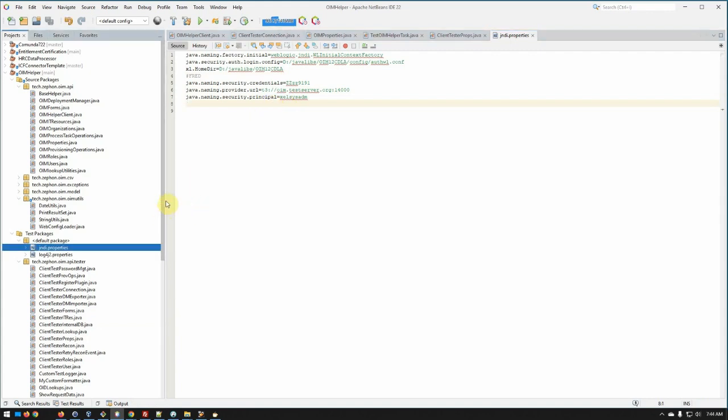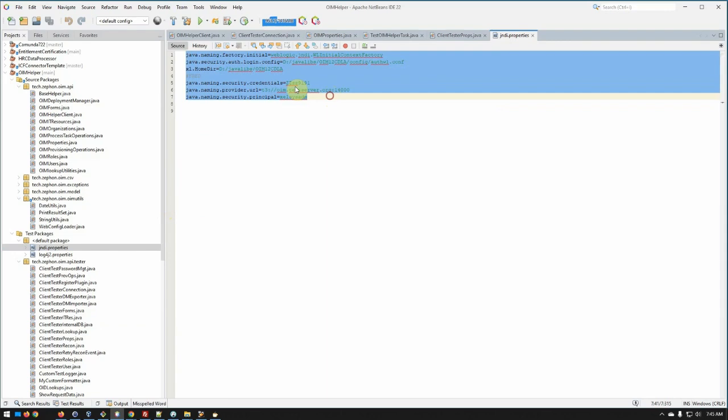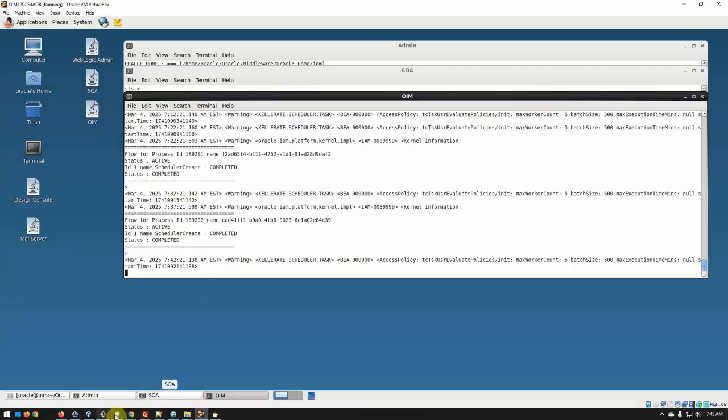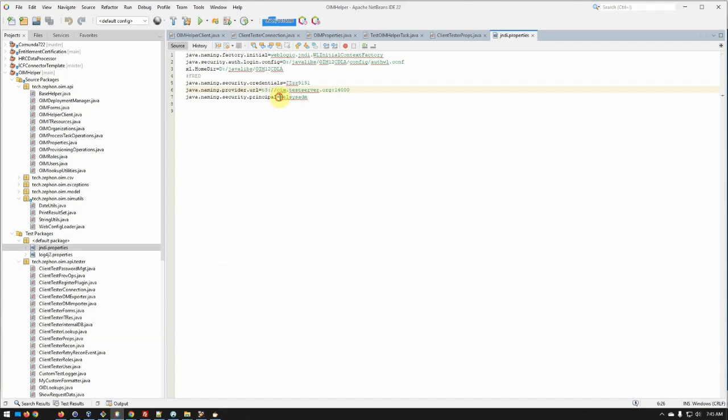All right, we kind of went off on a tangent there, but this is basically what you need for the connection information. This is the server I'm connecting to, which is my VM over here. And this is the user ID. It's XELSysADM, and I have my own weird password.